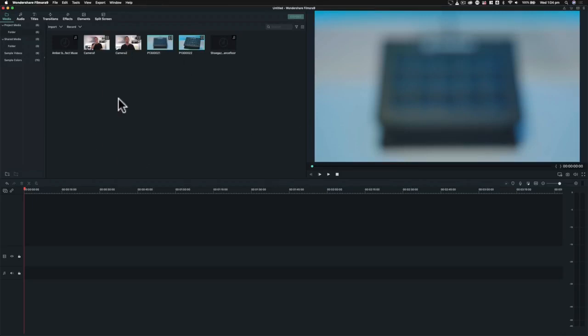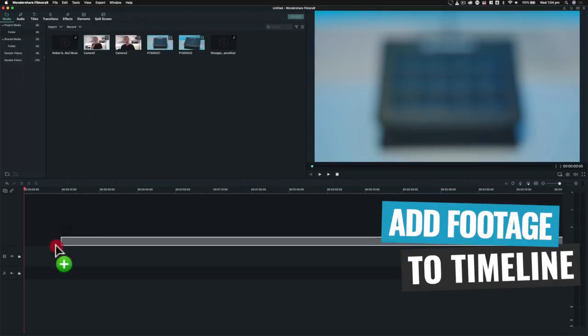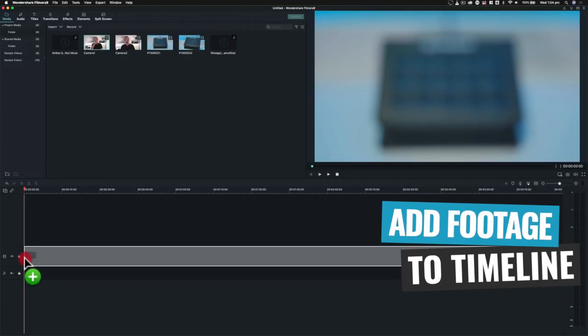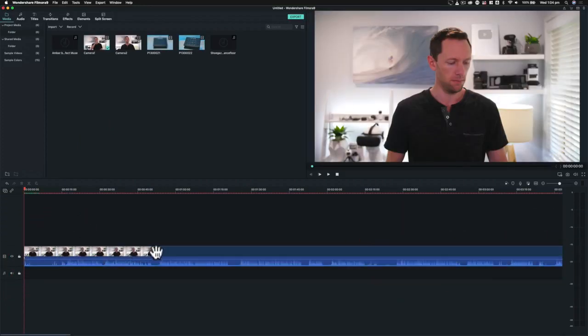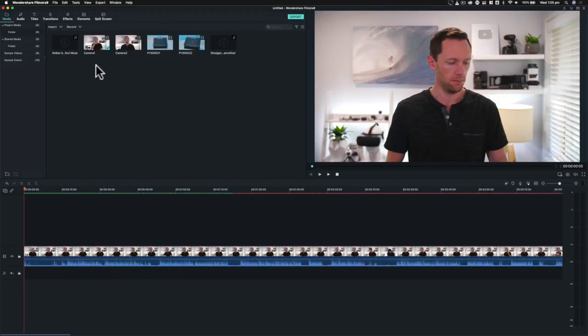So once you've got all of your video assets in, you want to bring your video footage down into your timeline. You just click and drag it down on there. You can see it'll go through and it'll generate thumbnail images as you go, and it'll also generate the audio waveform or the visual representation of your audio there. And what it's also doing in the background is it's creating an optimized version or a proxy version of this video file to speed up performance on my computer. That's what this green line is going across here now, is creating an optimized version of this clip.